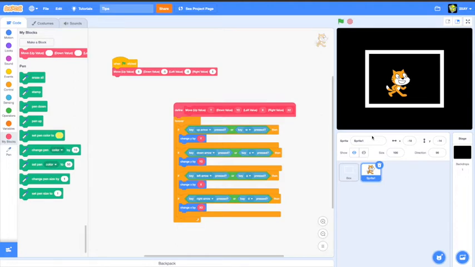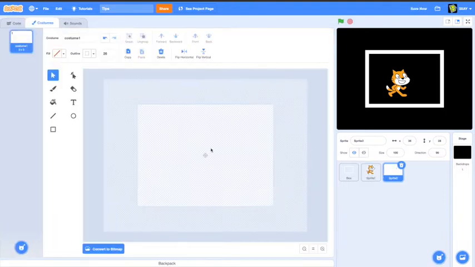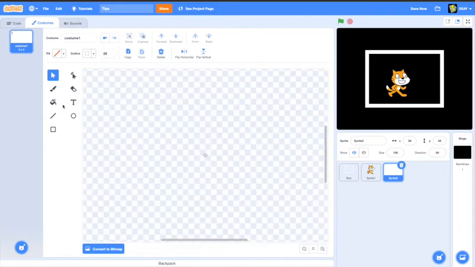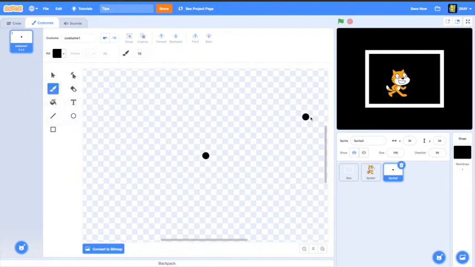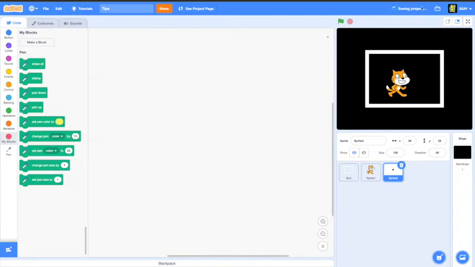Because if we don't, then people will see it a little weird. I'll show you. Basically, first we want to make a sprite, and then you want to go all the way in and put a very small little dot, the color of the background, just incredibly small. It's actually right here. It's so small that I can't even grab it.